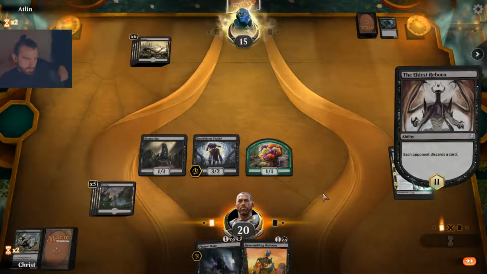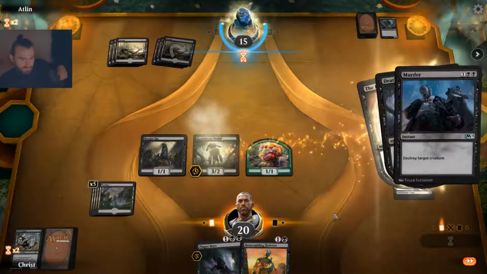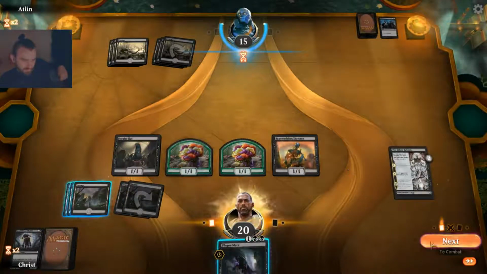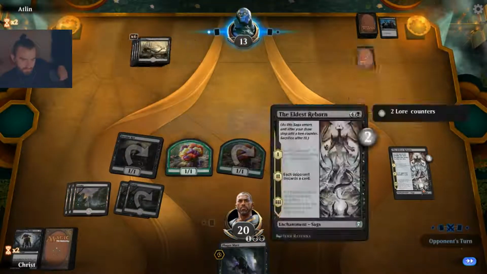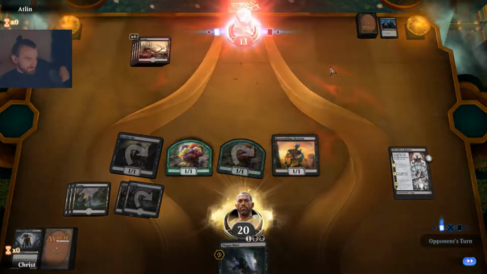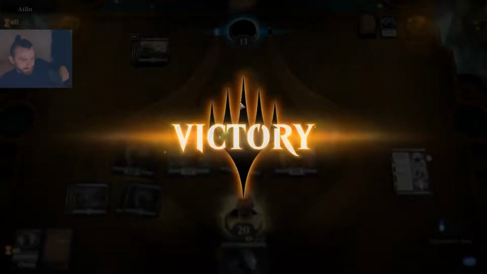Or is... Oh, it could be a kill creature spell here. He's casting... Yes, he's murdering our Thalid. He's getting murdered. I think we're keeping this up, in case he has something to block with. We're getting the... Most probably the Yorgle. Gonna finish him off with his own Yorgle. Oh, we didn't need to. We got him. He died. Next game.